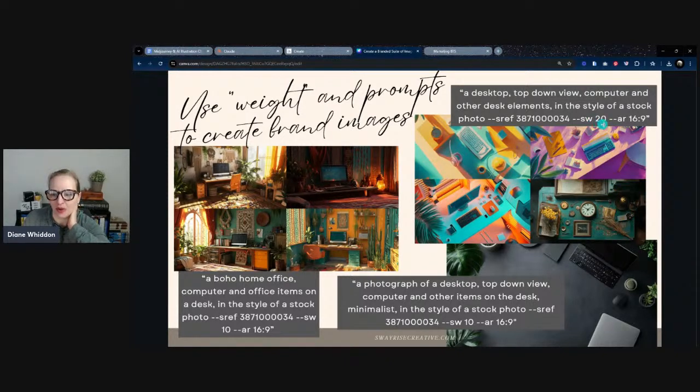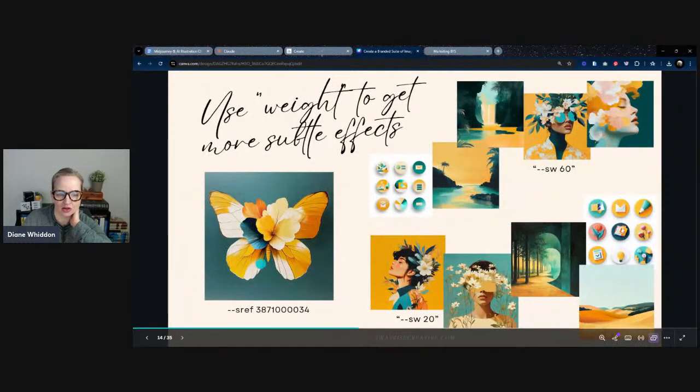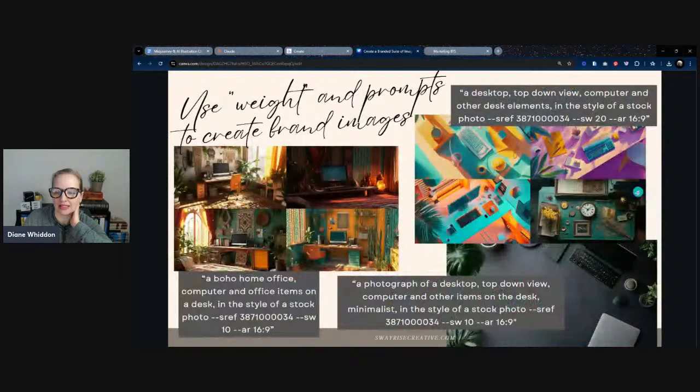With the weight of 20, even in this one, we still have the same color scheme. If you were designing a sort of old-timey website, like let's say this is her logo, but her aesthetic is more like this, this is going to work great on her site. This could be a great background image. If she's more neon, beachy, and of course you'd be prompting for that in the prompt, right?